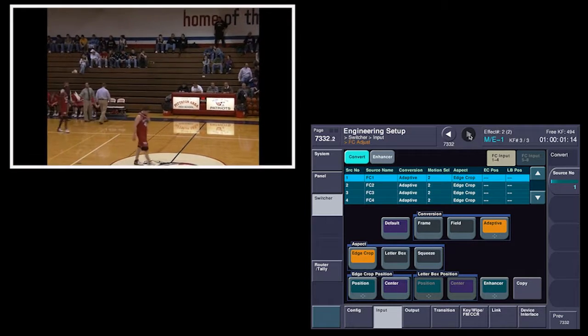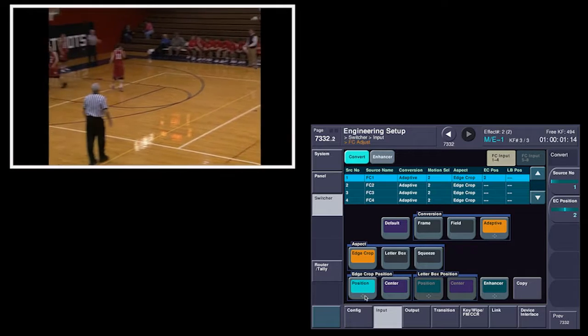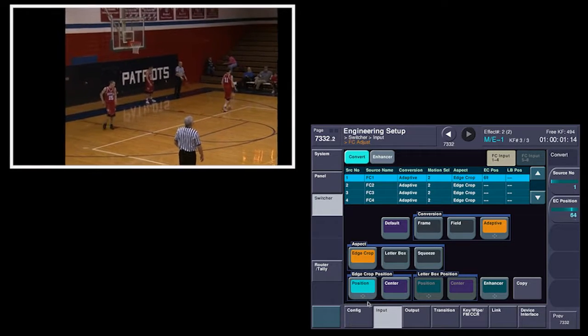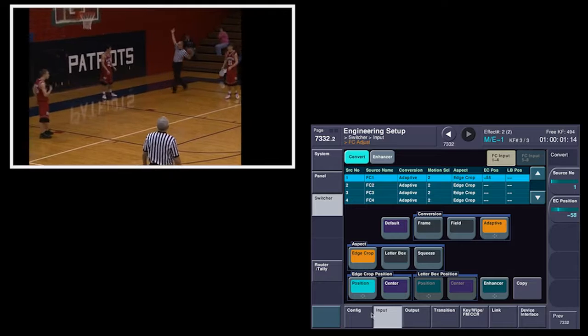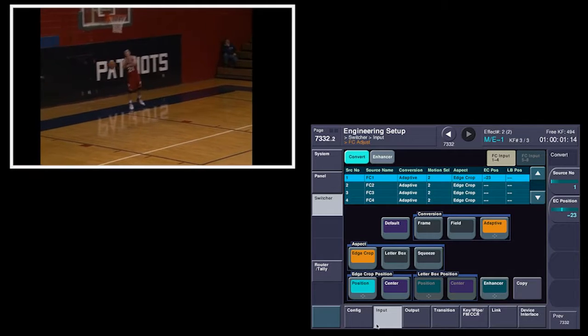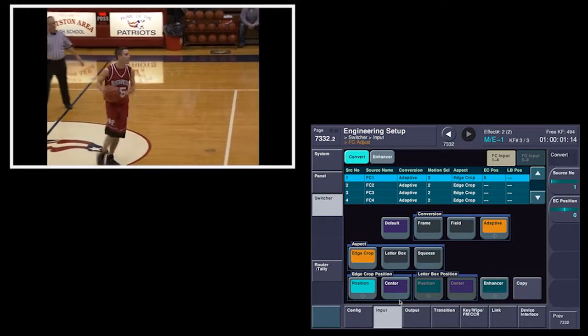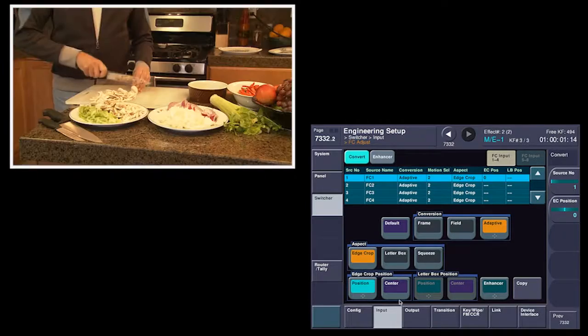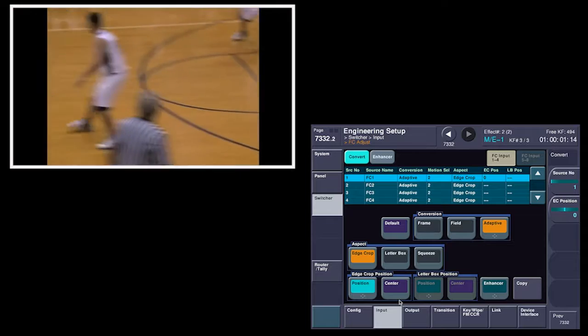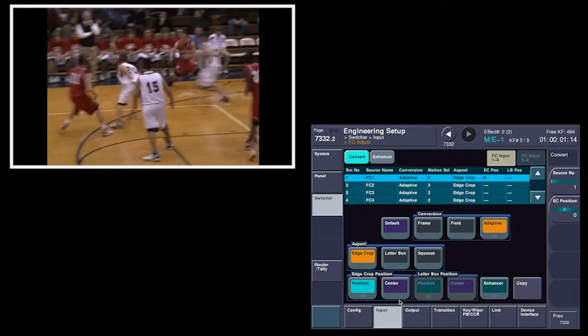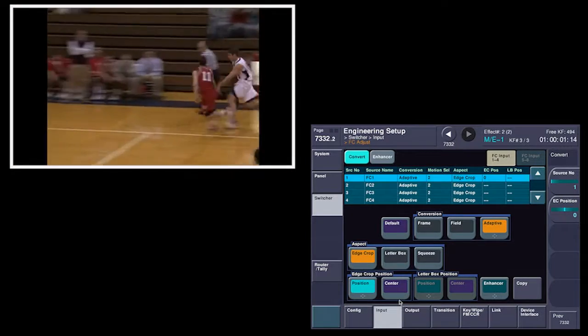Now I can set other things like the edge crop position, and if I can do that, I can change where the edge crop is occurring. Over here, you can see that. I'll also center that back up. Okay, so this is all fine and great. So we're going between XD-cam machines here, and then we're going to go over to our standard def source. But there's something missing. I don't want these black edges on the screen. Now a real good way to take care of the black edges is to use a keyer.